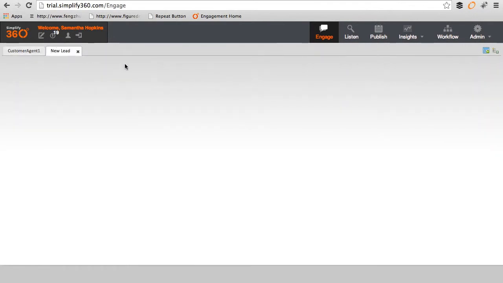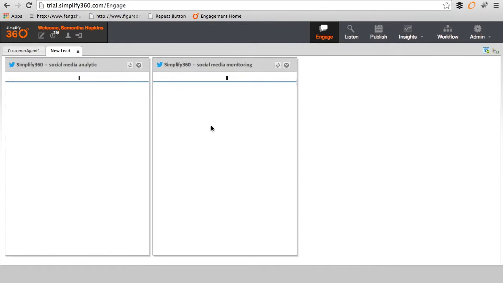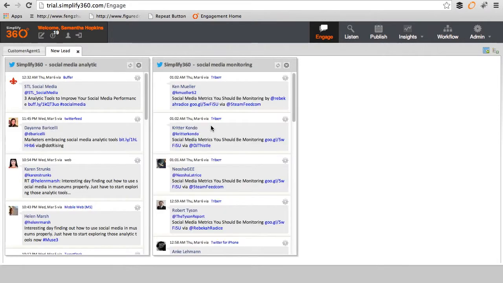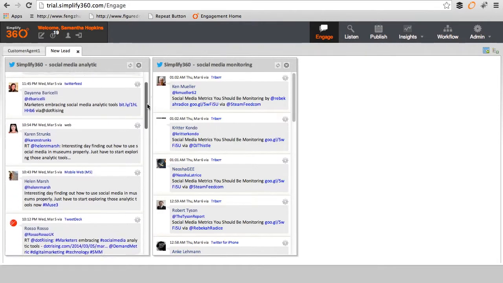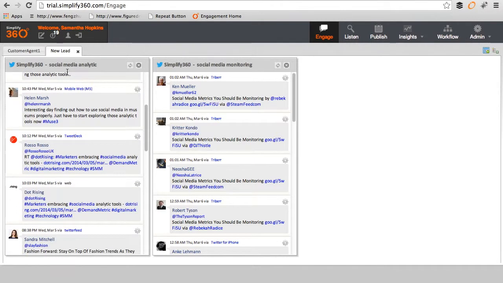Let me go to this another tab called new lead, where basically I am monitoring relevant conversations around social media analytics and social media monitoring. And if I want to reply to this particular message as a member, I will need an approval. So I'll click on mention and it will open my respond UI.